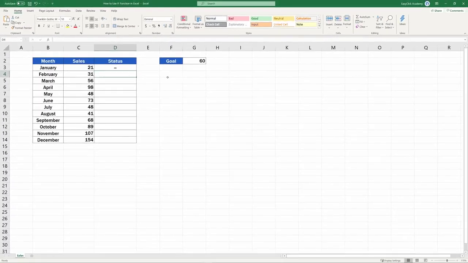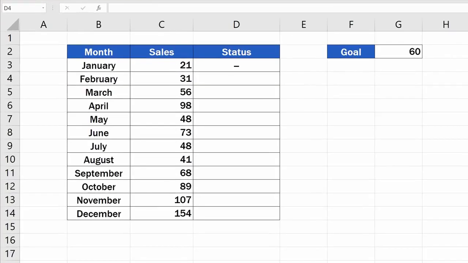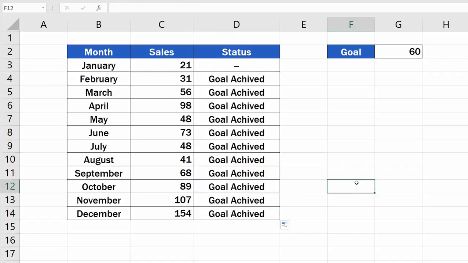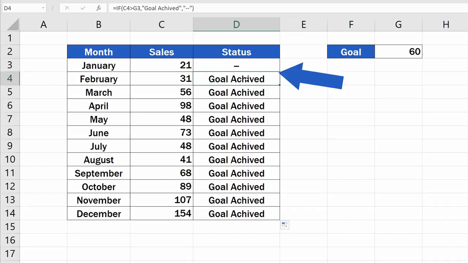But watch out now. A little complication might appear if you want to copy the function to the rest of the column. Thanks to the little trick we're about to share with you, it'll be no problem. You might have guessed correctly that if we want to use the function to evaluate the sales numbers for the rest of the months, we need to copy the function by dragging the bottom right corner of the cell where the function has already been placed. However, the function seems not to be working properly once copied. For example, if you have a look at row 4, the cell reference to the goal has moved one cell down to G3, but that cell contains no value. The same happens in row 5. Excel refers to a wrong cell for the goal.